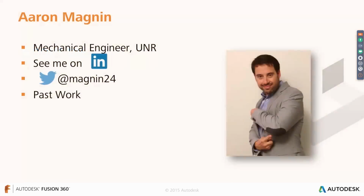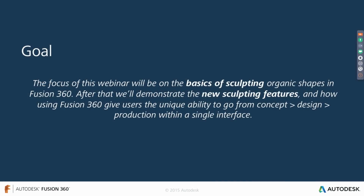But real quick about me, I am a mechanical engineer by training. I worked in industry for a company that did safety products, drinking fountains. Went to the University of Nevada, Reno. I've done a little bit of industrial design style work, building a stand-up paddleboard. Actually, that was kind of a fun project. But I was not using T-splines technology at that time, so it was not as easy as it could have been. But I didn't know that, and I need to get a new picture there. That's kind of like my running joke. Look at me, I'm funny. I have elbow pads, but you know, I need to get some new jokes.